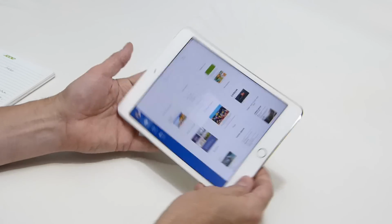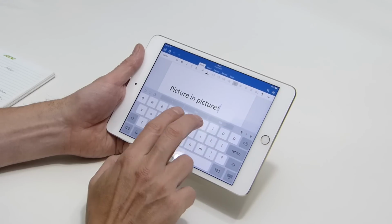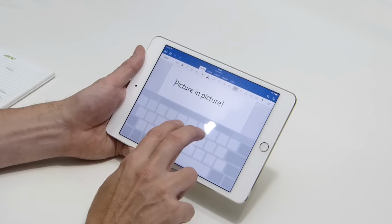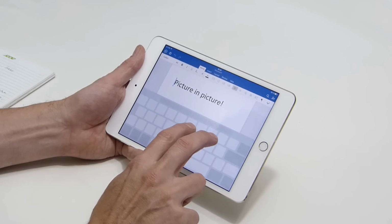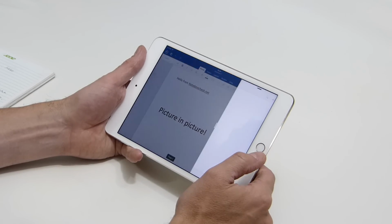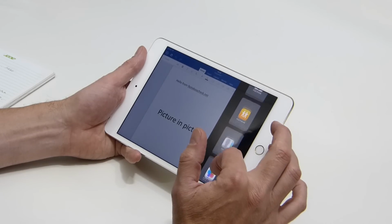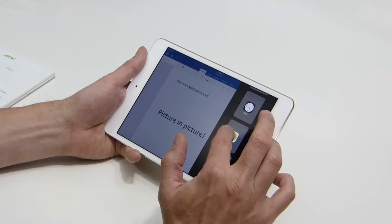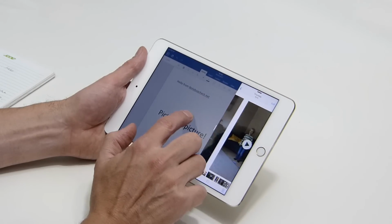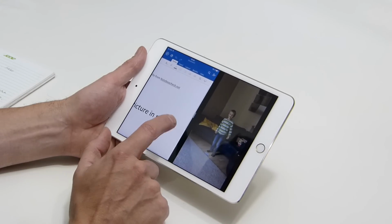Now iOS 9 is bringing some nice features to the iPad, and certainly leaning a little bit more towards productivity. If we go into Microsoft Word here, for instance, and we click on the keyboard, we can put 2 fingers on there and start to use it as a kind of pointer. It's a selector, a movable selector there. You've also got the slide-in features here, which will bring you an app row here that you can choose from, and then you can go in and choose an app to have on the side there. You can also bring that into a 50-50 view and have things working on both sides.